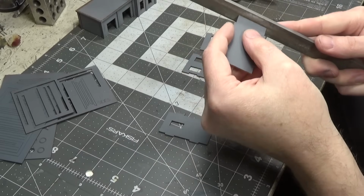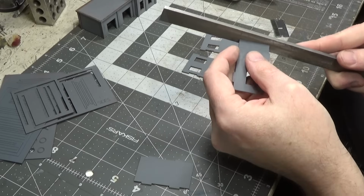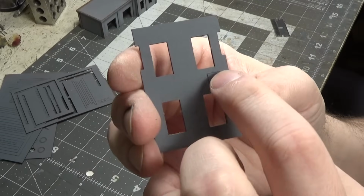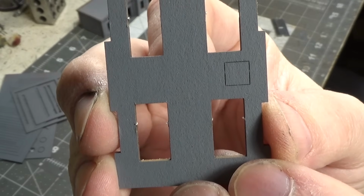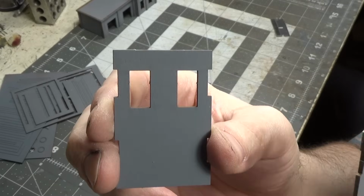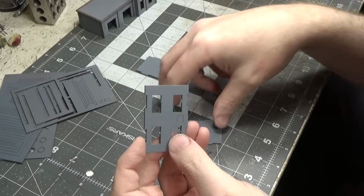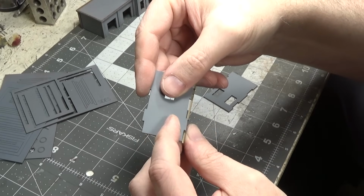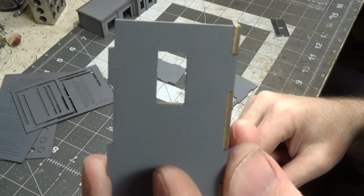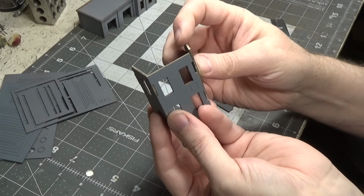Now we want to file the edges a little bit just in case there's some little nubs from cutting them out of the sheet. Now the front wall has an engraved square on it. That faces forward. Now the back wall has 2 windows at the top. And then we have a side wall. It fits just like that. It has a window at the top. And then the other side wall is blank.